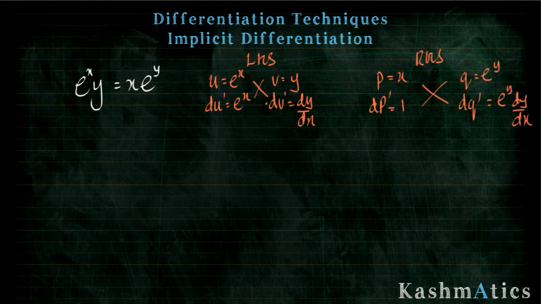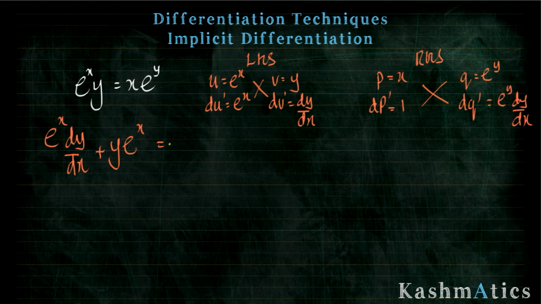So you cross multiply for the product rule. Let's do the left-hand side first. I'm going to have to be really careful, because as you can see you've got a lot of terms here which are very similar, and if you're not careful you're going to end up mixing these up. So u dv, e to the power x dy by dx, plus v du, which is y times e to the power x, equals p dq plus q dp. Now that doesn't roll off the tongue as easily as u dv plus v du, but fairly easy tongue twister, there's one for you.